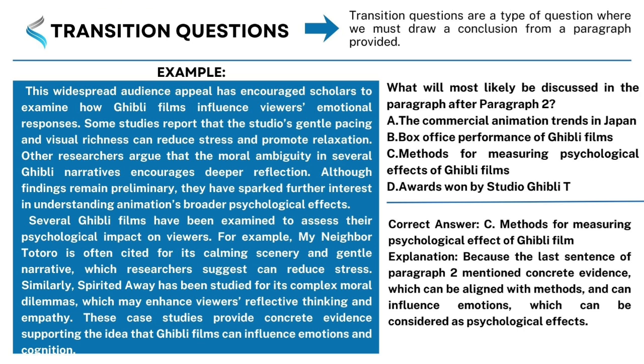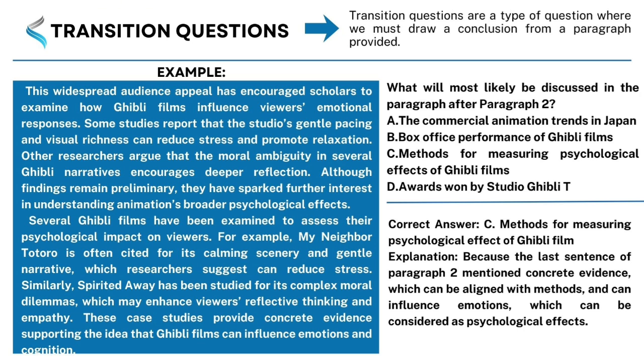And if we are asked about the idea of the following paragraph, we can just read the last sentence of the paragraph and make a conclusion. Commonly, the answer choices will not provide the exact correct answer, so we must know the synonyms or other words for the correct answer. Okay, let's jump to the example.